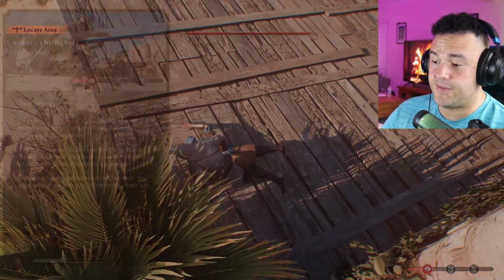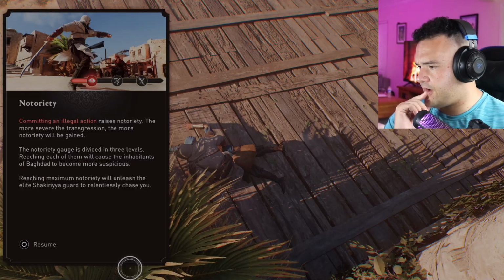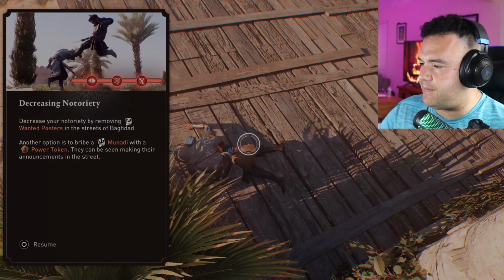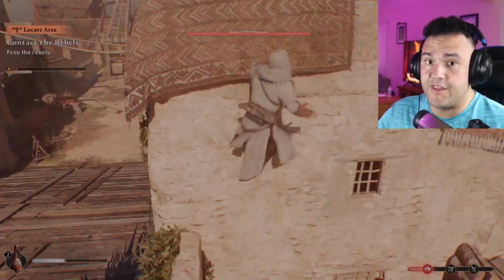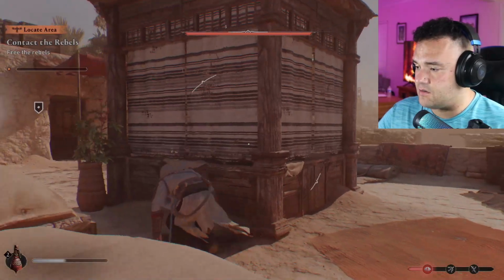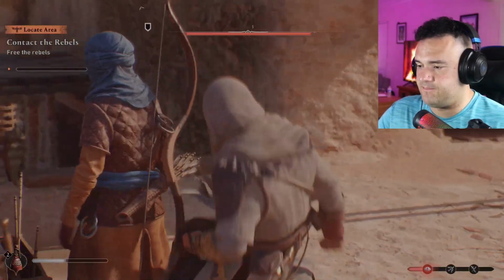And do you know what? Do you want to know something? That is the first, committing an illegal action. Okay. So it looks like we've just done something naughty and now people are going to be looking. Do you know, that's the first time we've killed someone on the game. Everything else has just been knockouts. Oh. Oh, right, let's assassinate.